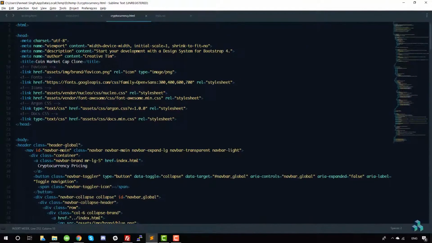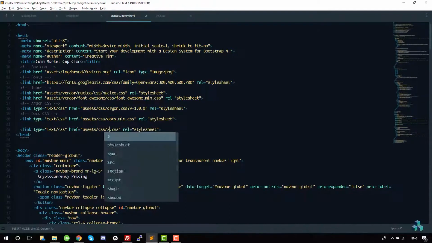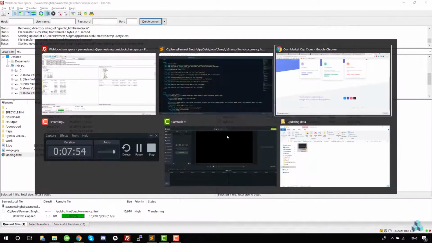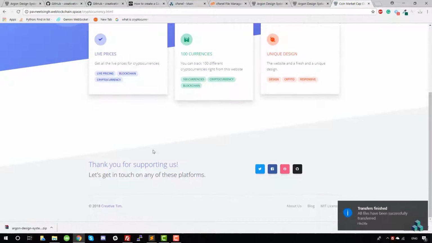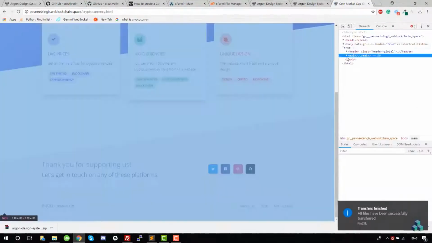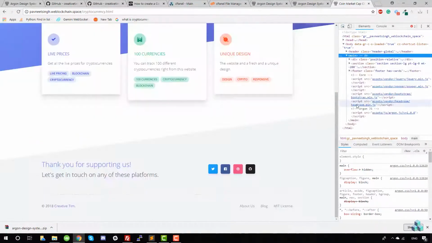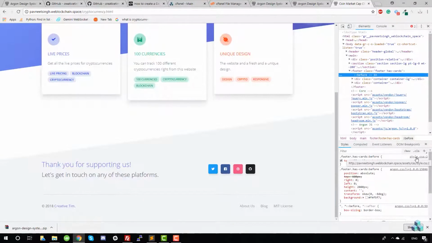I don't think we need this, but okay. And we'll add CSS style.css. Okay, hopefully this works. If it does not, we'll find a better way. All right, it did. So that worked out fine. Let's check if it's showing the correct file. I think it is. It's working perfectly fine. As you can see, it's coming in style.css, and our code is actually being applied.